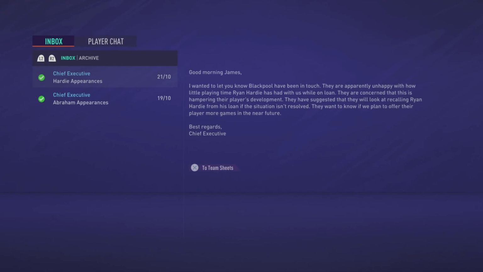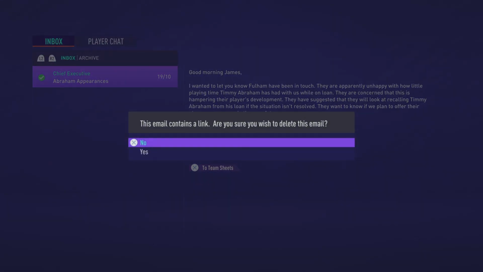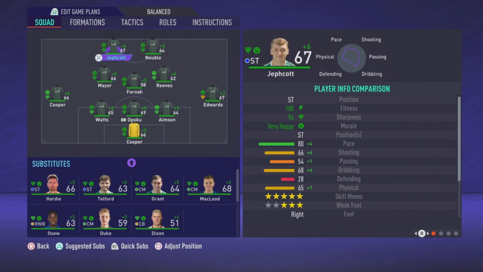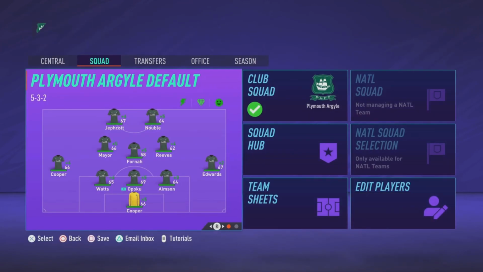And real quick, a couple clubs are not happy with this. Looks like Blackpool's not happy because we're not giving Hardy enough appearances, and Fulham is not happy that we're not giving Timmy Abraham enough appearances. If we lose both of them in the next transfer window or in the next month, we will have to think about loaning in another striker because that would leave us with only 3 strikers. We might be able to promote someone from the youth academy.